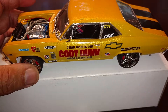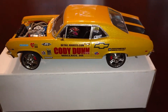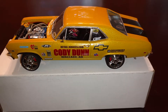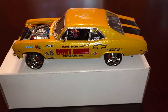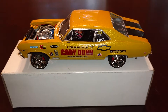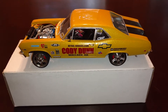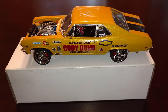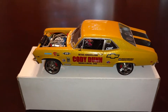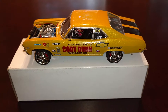Yeah, I just wanted to go ahead and give you guys the video on this build so I can move on to the next build, which is going to be an '87 Buick Regal. It's a hopper — fully functional — and I'm going to try to have it ready before next March when I go back to Dallas to the MCMA Showdown.